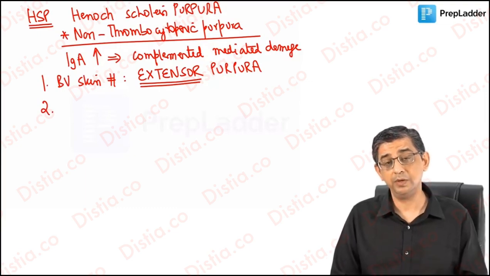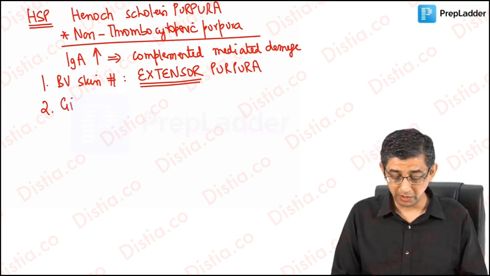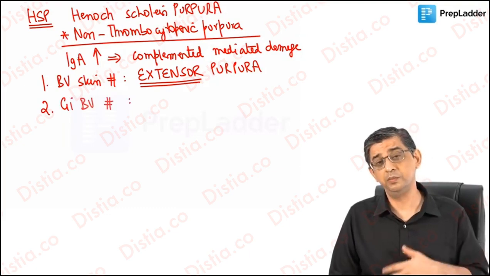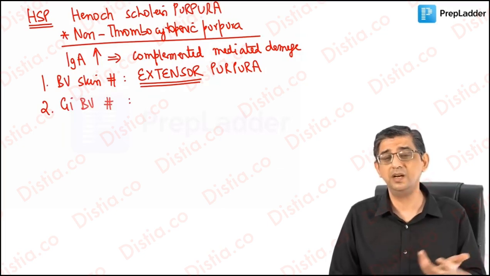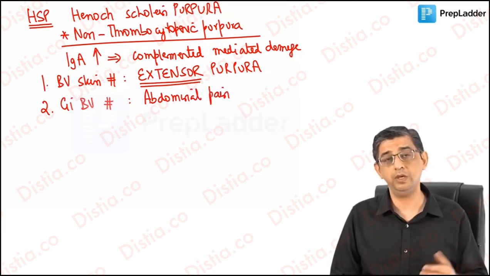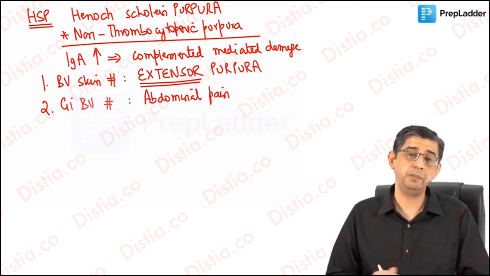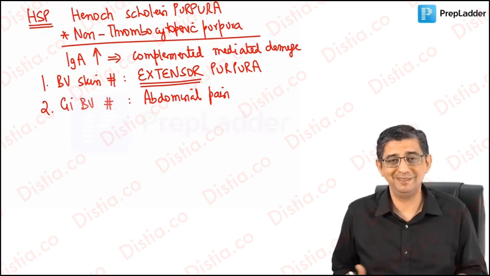The next thing that's going to happen is vasculitis related to GI blood vessels, because the gastrointestinal tract blood vessels are getting involved. Therefore this child will exhibit a lot of fussiness. He may not be eating food, so the mother will initially say that it's a fussy child, I'm giving him food, he's not eating. Well, you see, children are not able to explain abdominal pain symptoms as well as adults. So lots of times the child might be crying and not eating food, and he might be pressing on his tummy. Now the mother is asking, are you having a tummy ache? So he might shake his head like this, because the child doesn't know this is a tummy ache.